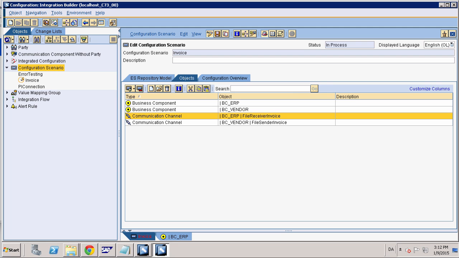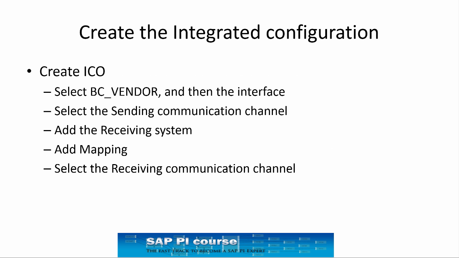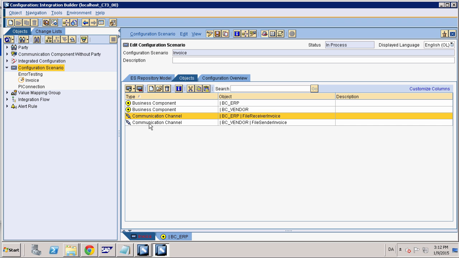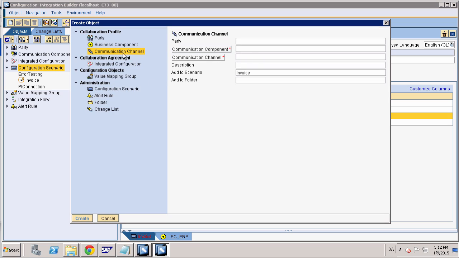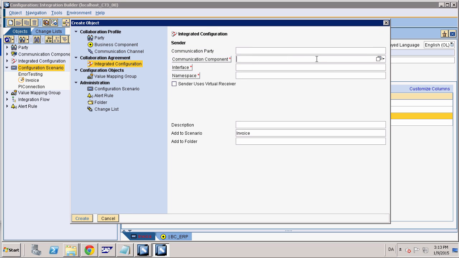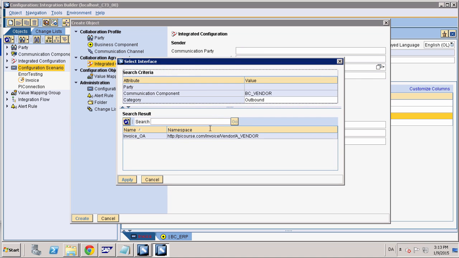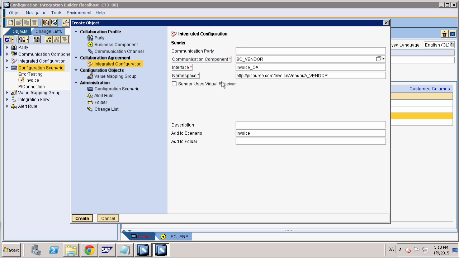Next we need to create an integrated configuration, which connects these two systems to each other and adds the mapping between the data types. We'll do this by going to the vendor, and because we've added the software namespace in the business component, we can use the drop-down box.